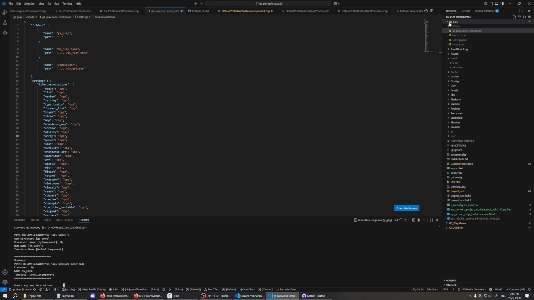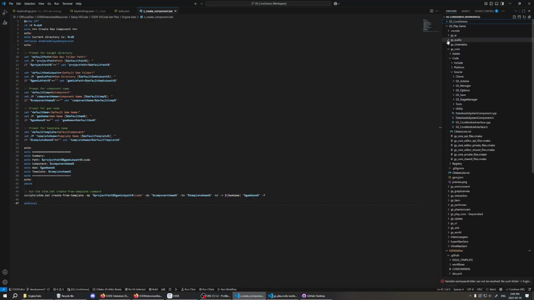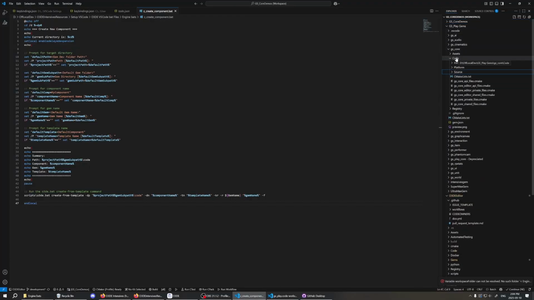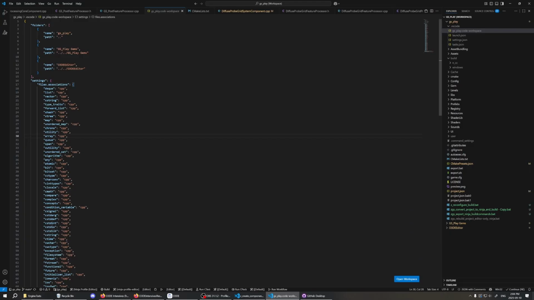So that's here, if we just go to the other project, that's GS Core code. So it'll come in just right at the top of your source code in your gem. The component is the gem is GS Core, the template is default component, and if I press any key to continue, it will now create that thing. If not, you can come up here to the trash can and kill the terminal.